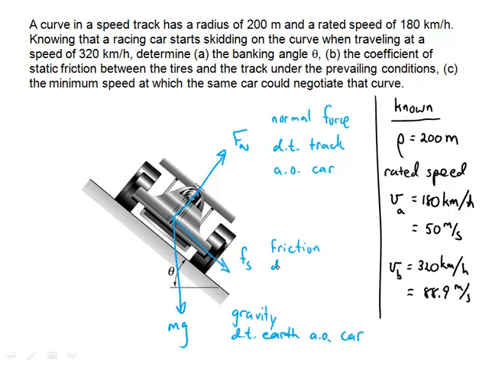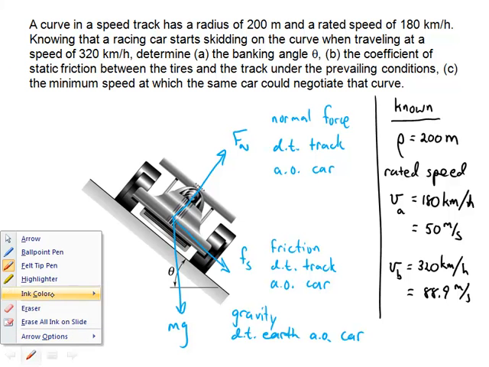That's friction, also due to the track, and the track is the only thing touching the car, acting on the car. And so I've got the force perpendicular to the track and the force parallel to the track. Those are the two forces due to the track. So the only long-range force, of course, is gravity. I'm done with anything in contact with the car, so that's it for my forces.